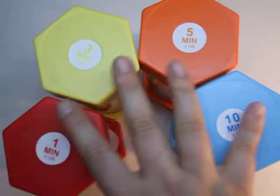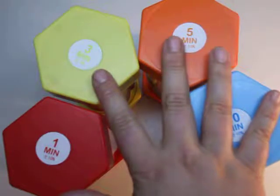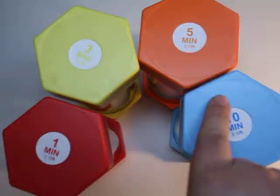Now, let me give you a small introduction. Here are 3 timers. Now it goes from 1 minute all the way to 10 minutes.